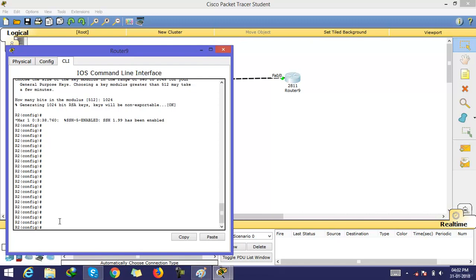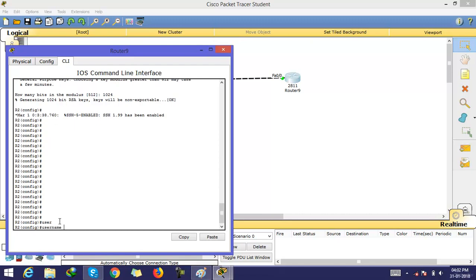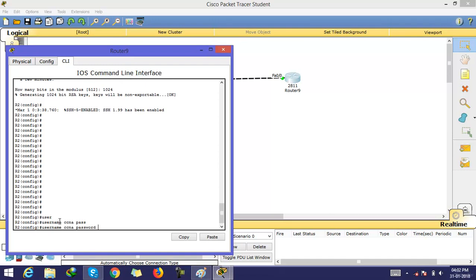So here we are using a username. The command is username. I'm using ccna as the username, then password. For ccna the password is 123456.